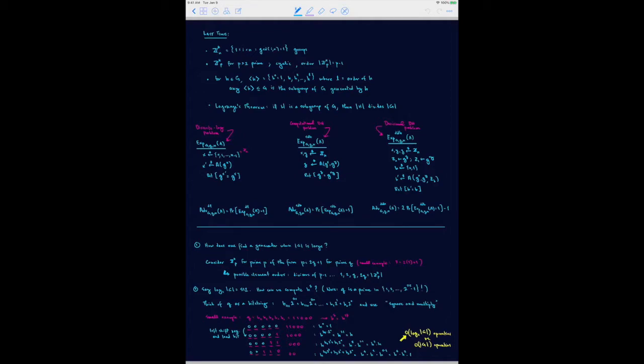Last time we started our exploration of various kinds of number theoretic and algebraic objects that are useful for cryptography, Z star n, which is the multiplicative group of integers taken modulo n. And you'll recall that the definition of Z star n is all the numbers 1, 2, up through n minus 1, whose GCD with n is 1. So all the numbers between 1 and n minus 1 that are relatively prime to n. Multiplication mod n. As a special case of that was Z star p, for p greater than 2 being prime. Well, since p is prime, all those numbers are relatively prime to p. So the order of Z star p is p minus 1.